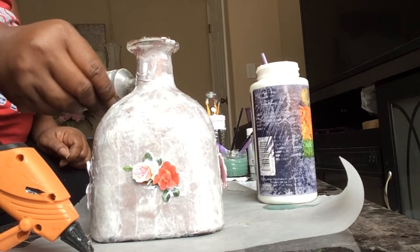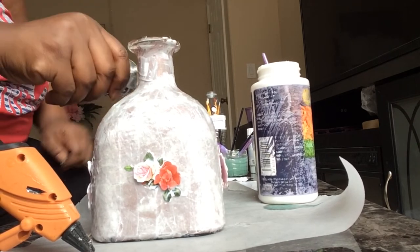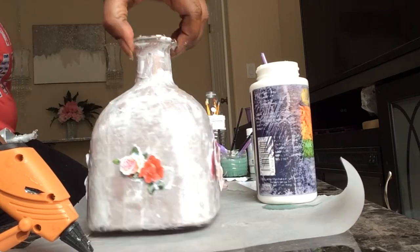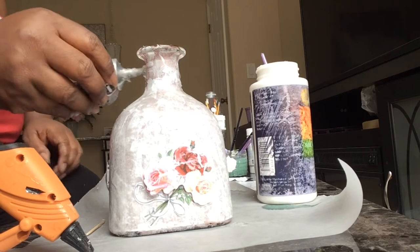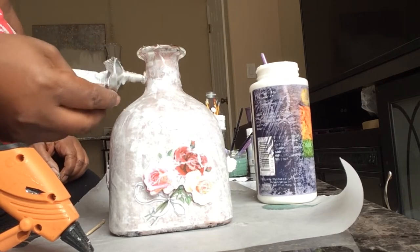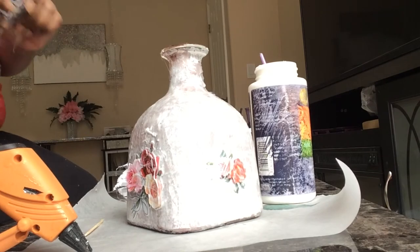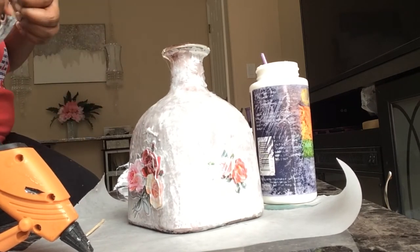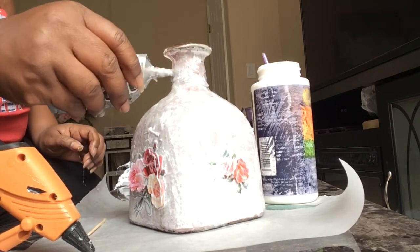Any kind of glass material you can use this effect on — just do your painting first, choose your color paint, then go to Dollar Tree and get some wax paper. Get some Deco Podge from Michaels — Deco Podge is cheaper than Mod Podge and you get more for your money. Then tear the wax paper into little pieces.